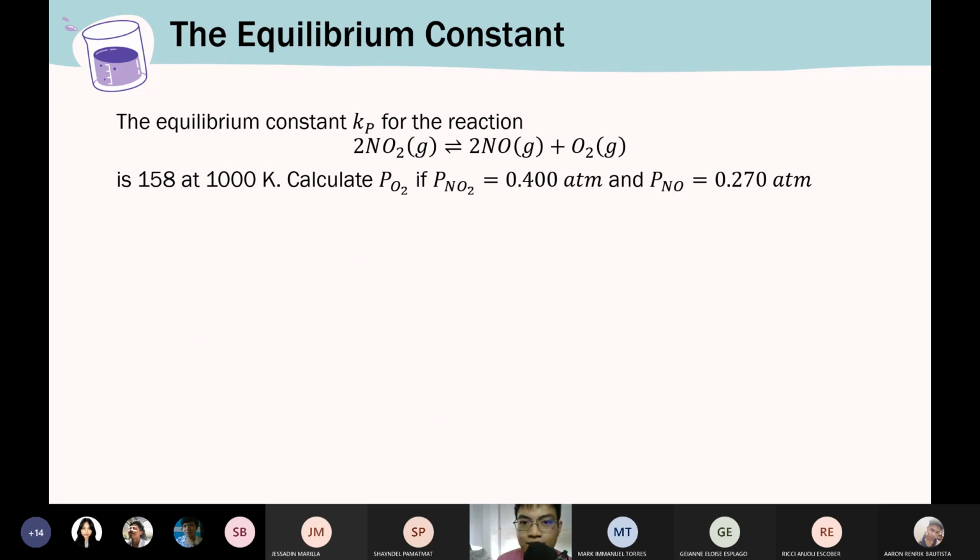Bigyan ko kayo 3 minutes, no? Kukuha akong water. Bigyan ko kayo 3 minutes and type niyo yung final answer niyo sa chat box. By the way, disclaimer: pag malaki yung nakuha niyong value, huwag kayong magugulat. Okay lang yan. Masanay na kayo sa very big or very small values. So, I'll give you time to answer that in 3 minutes. I'll just get some water, and I'll be back.